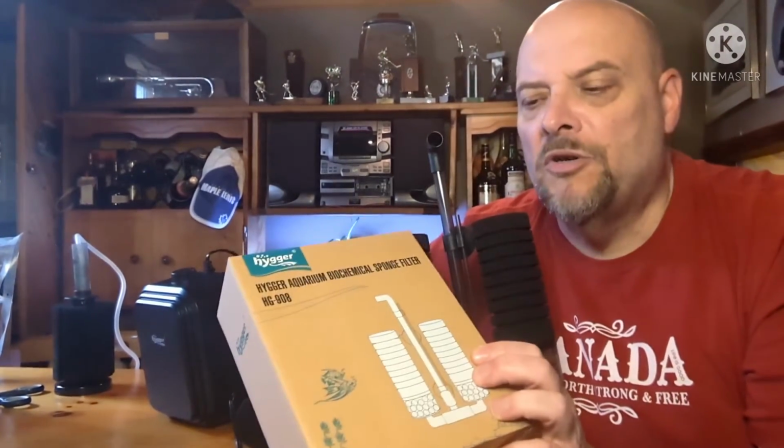The sponge collects the debris and is mechanically filtered by that sponge. It's also biologically filtered by the same sponge, as this is very porous, and that allows the beneficial bacteria to get a foothold in your filter and help eat some of the waste. So it does a pretty good job for such a simple, small filter, in that it does, again, biological and mechanical filtration. Now the more surface area, the better. But who wants to have a giant sponge in their fish tank, especially when they want it to look as natural as they can? Now the good people at Hygger sent me their biochemical sponge filter.